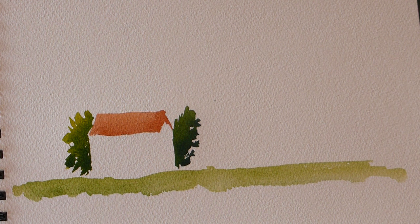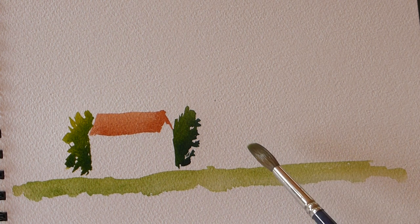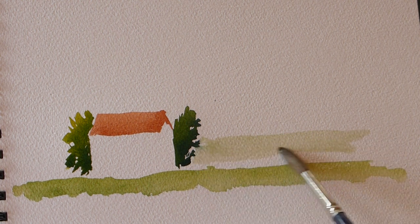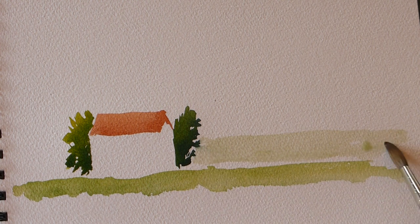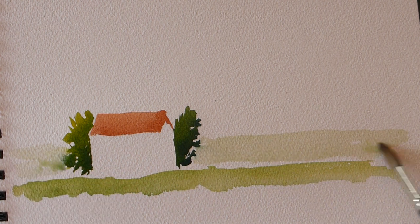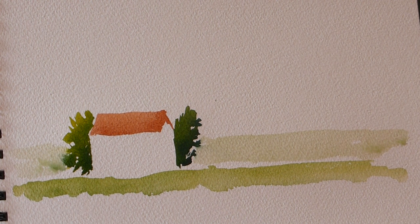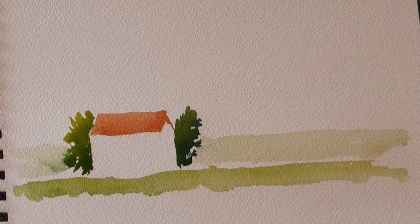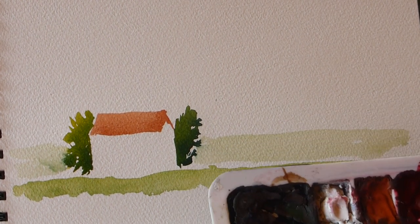From there we can take it a stage further - put a bit more green on there. I'm just working as I go, making it up. I'll put a paler green here because I want you to look further back into the distance. Take it around there as well - that's a different plane, a different field. I want to develop this by putting some more blues into this color and taking it back.